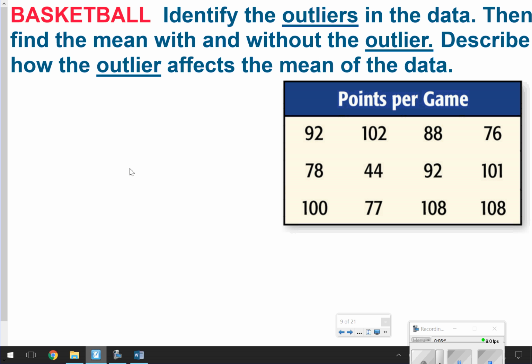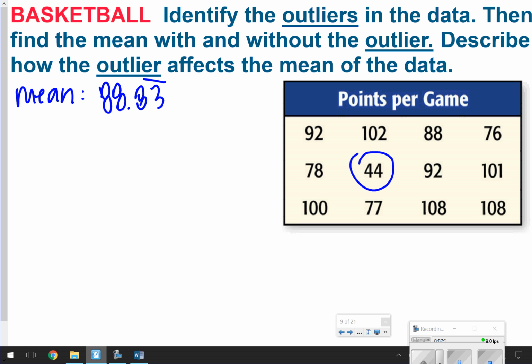For this one, I would probably say that 44 is the outlier, just because 44 is the furthest away from the next lowest number of 76. 108 is still kind of in there with the rest of the basketball scores, and quite honestly, that's probably an average basketball score, if I would say so myself. I'm no sports fanatic, but we're just going to go with that. Before, we found the mean with that number 44, and that was the 88.83. Now let's see what happens when we find it without the 44.